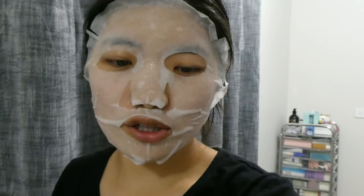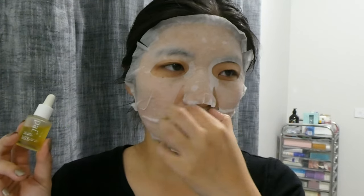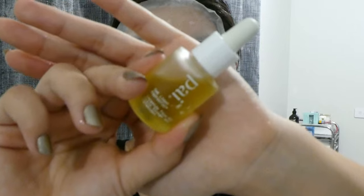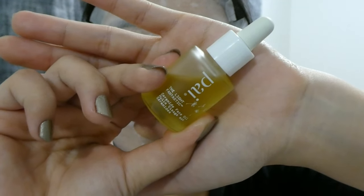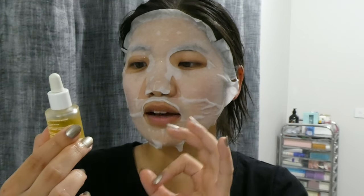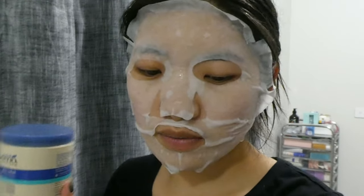While the mask is on for 5 to 10 minutes, I do oil and then body cream. I have different oils I've been testing. I'm currently using the Pi lightweight ceramide face oil — a 10ml from Looks Fantastic — but I use it on my body because I don't use oil often on my face.